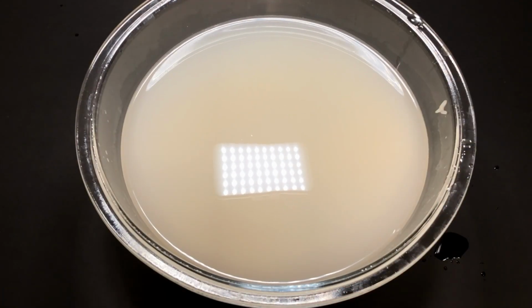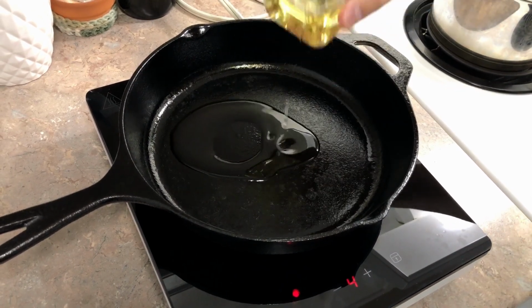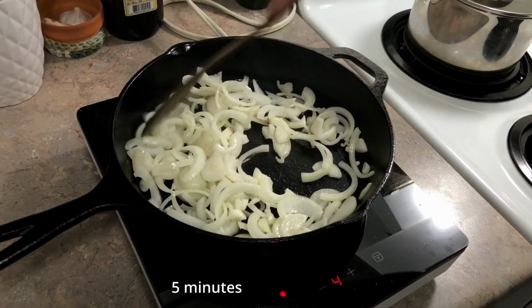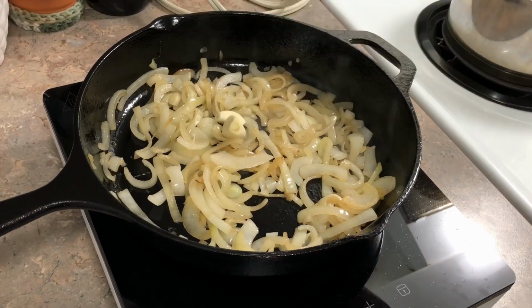So while we let that soak, we can go to our pan, add some oil on medium heat or medium high, and then we add onions. Onions first because they take longer to saute. And we just move them around so they get cooked evenly, and when they grab a little bit of color, then we can go ahead and add our garlic, which cooks way quicker.